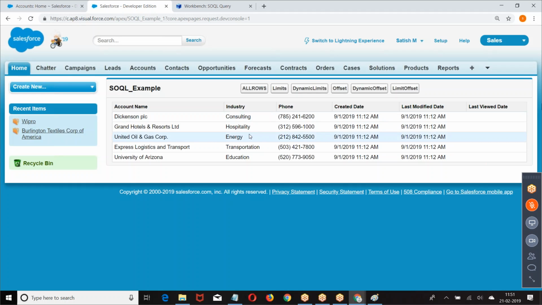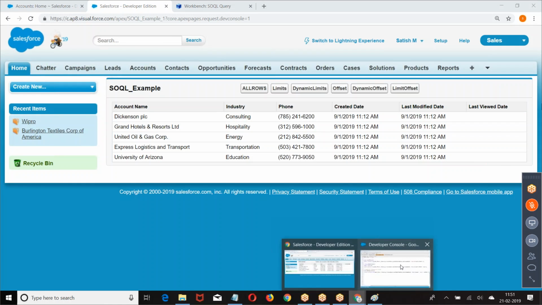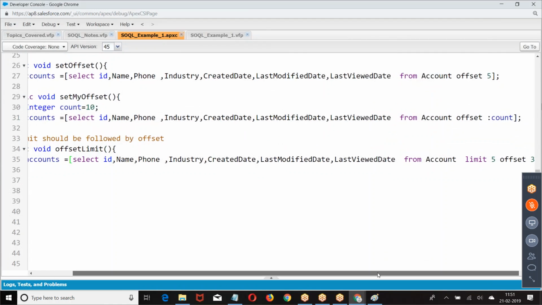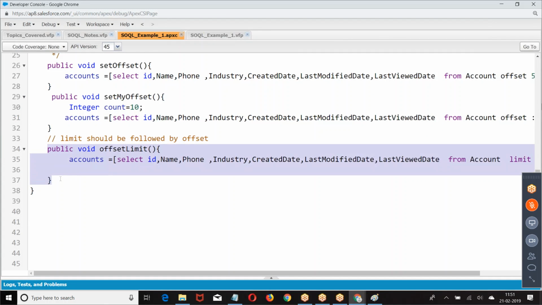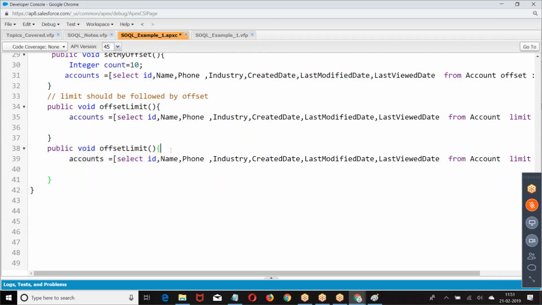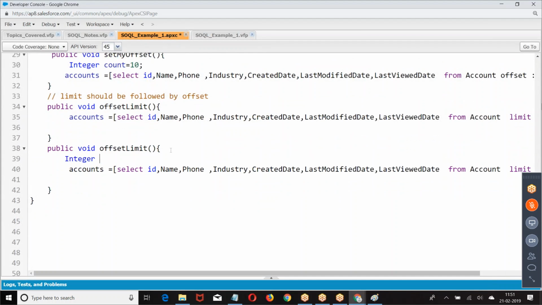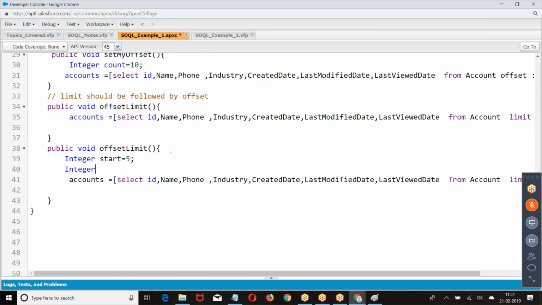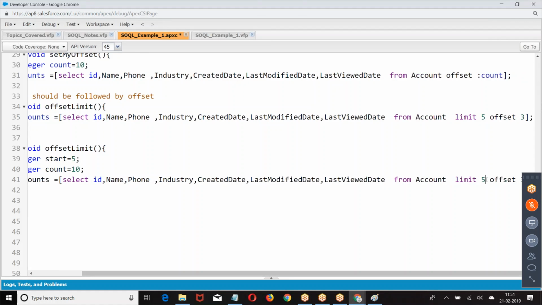Limit followed by offset. You can make both of them dynamic, in the sense I want to take some index values. I'm giving count.